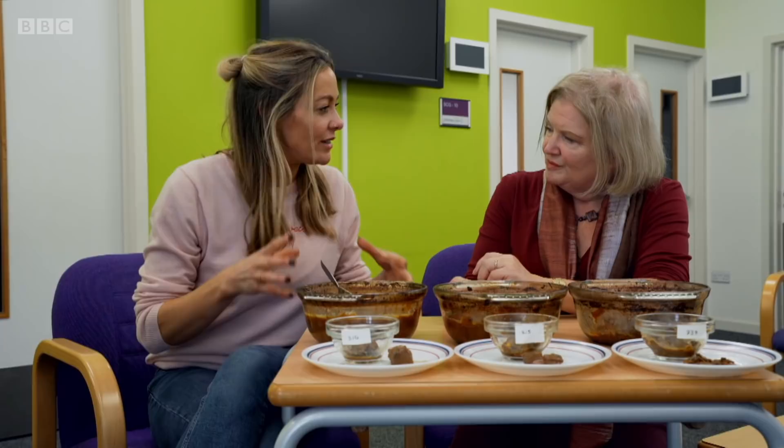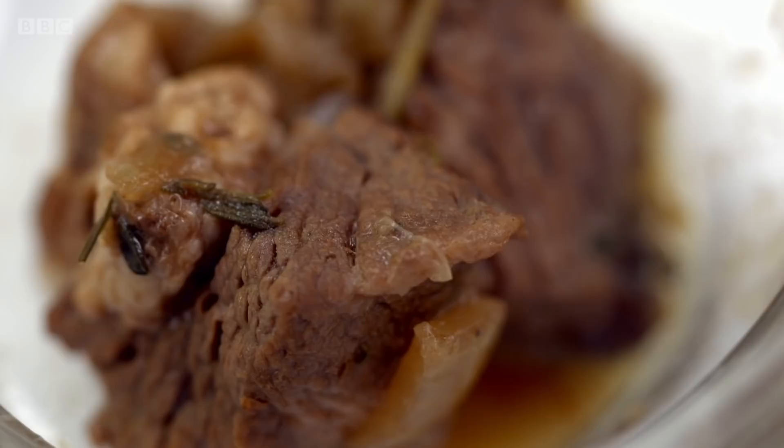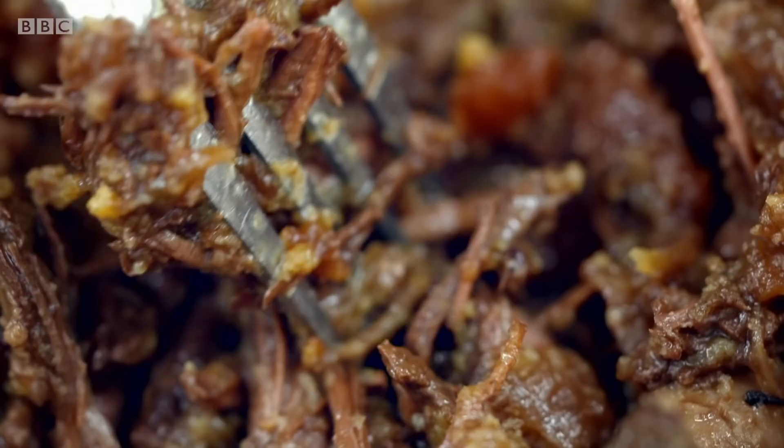Why does cooking time affect the meat so much? In the casserole cooked for only an hour and a half, there's not enough time for the connective tissue to break down into lovely silky gelatin — you can see it's still very hard. This one, cooked for eight hours, doesn't have much gravy and everything is quite burnt. What's happened is a secondary breakdown of the proteins — the muscle fibers have actually broken apart.